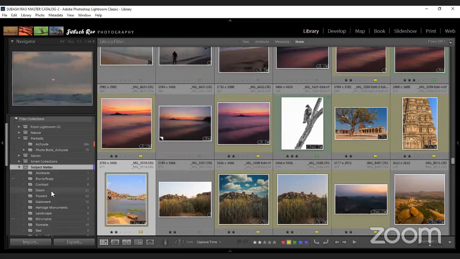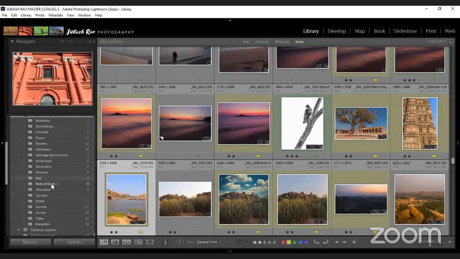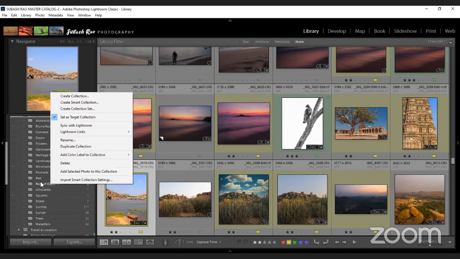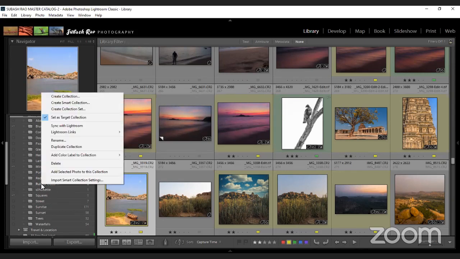Now, under the subject matter, it would have come. Sometimes it is difficult to identify where my collection is, so I can assign even a color code to this particular collection. Right click, go to add color label, and I can add a green label. Can you see?